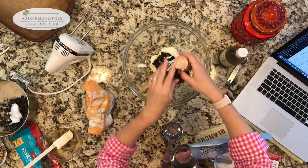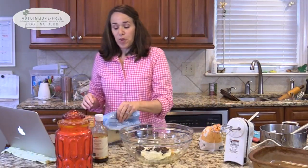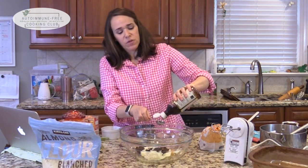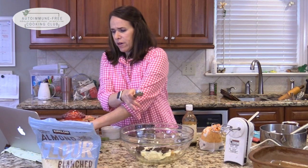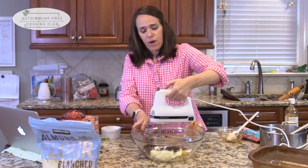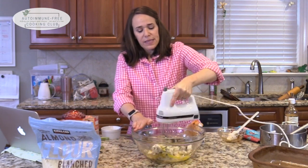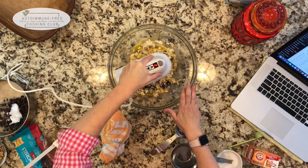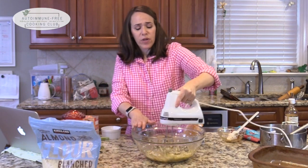Just like any cookie recipe, you put your liquid stuff in, blend it up, then put your dry stuff in and blend it up. I need two teaspoons of vanilla in this layer, and also two teaspoons for the fudge layer, so I'll set that right over there. For blending up the dates with the coconut sugar and molasses — sometimes dates are nice and soft when they're fresh, but as they age and sit in your cupboard they get kind of hard.